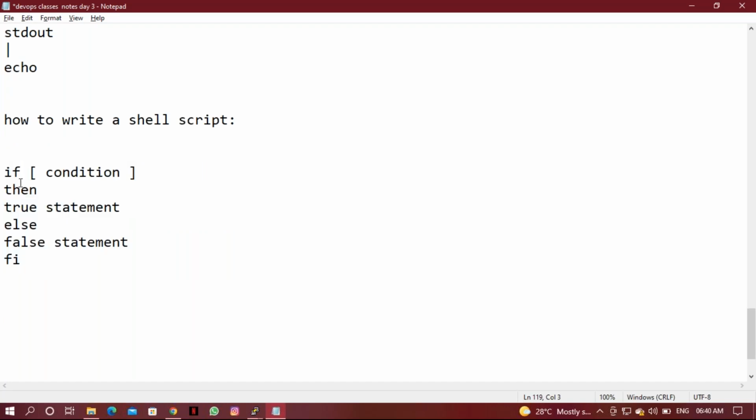Okay, this is how the syntax is. Here we can give any kind of condition. So example, like I will ask you few things. Example, memory, storage. So you want to upgrade your OS. Assume that.